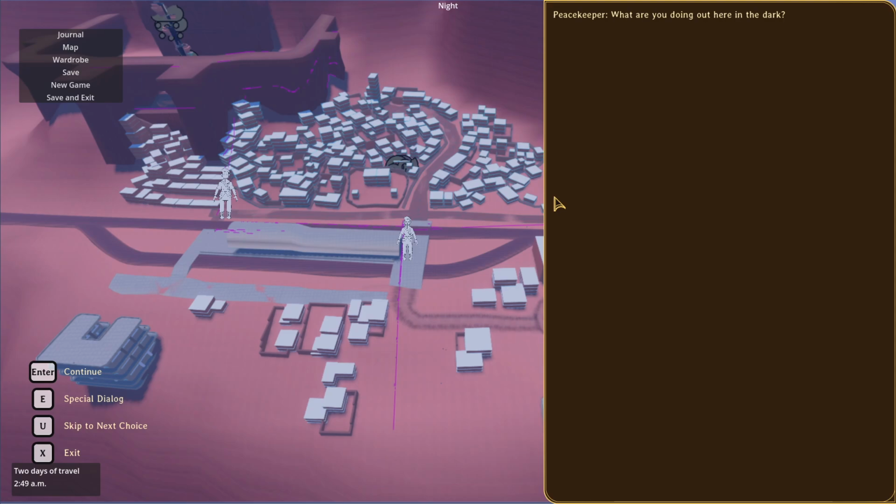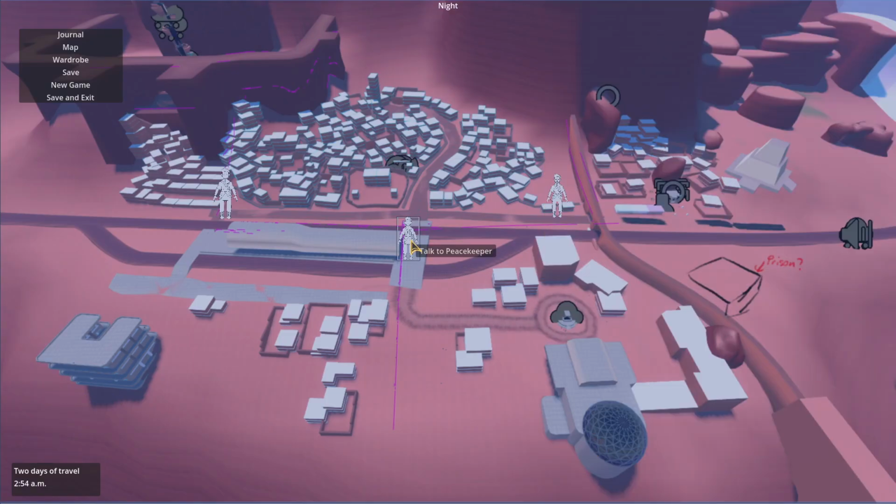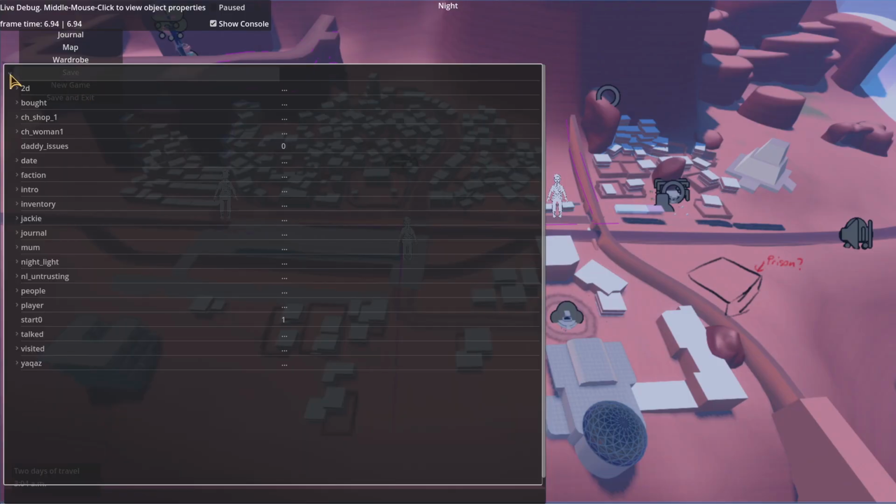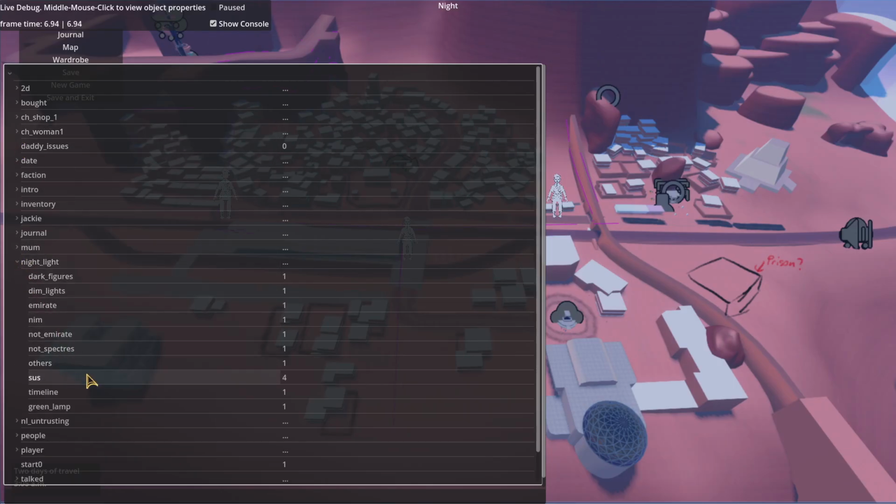Oh yeah, I wasn't even arrested yet. Wait, hang on. How have I not been arrested yet? State data. Because it should be nightlight suspicion. So this is 4.